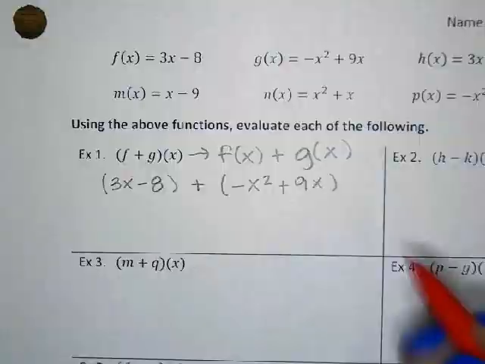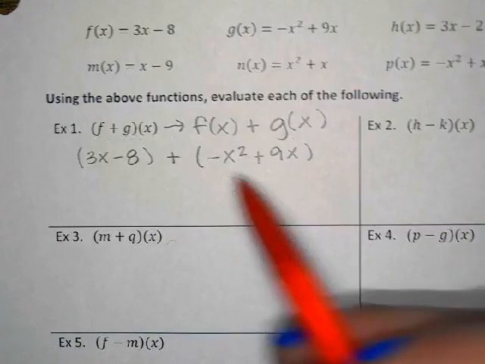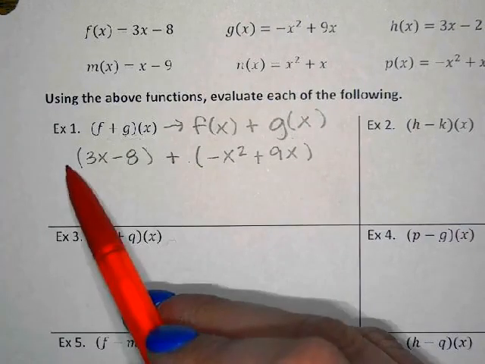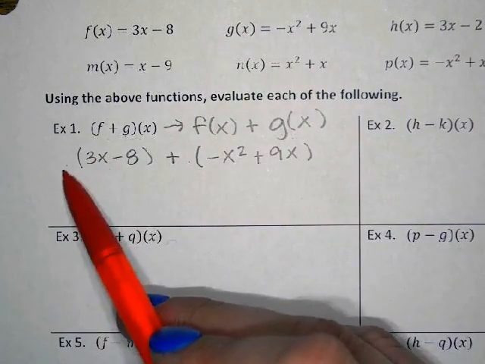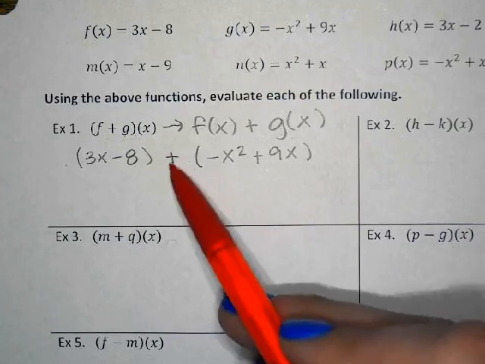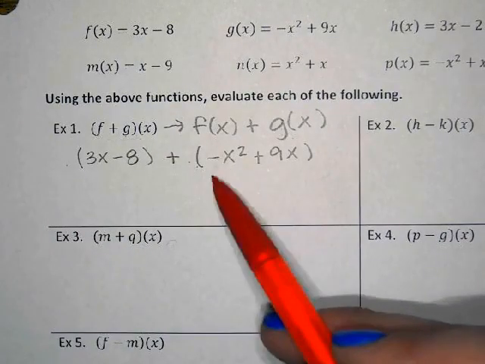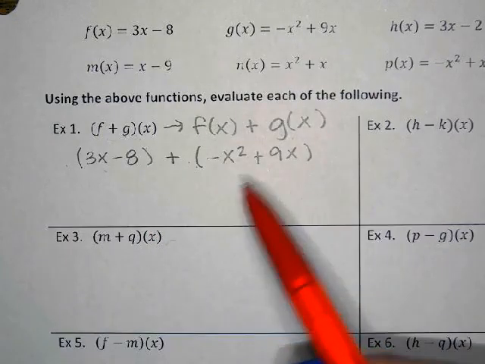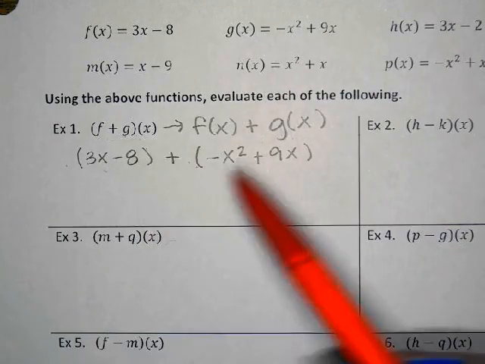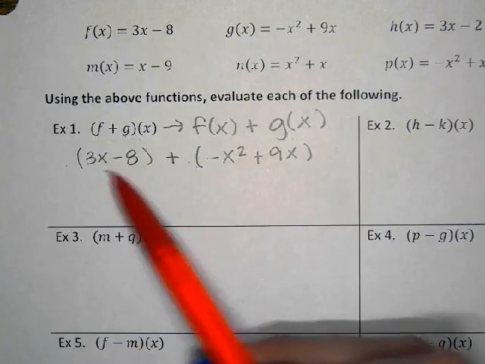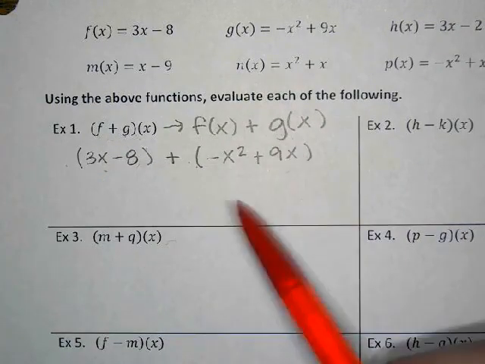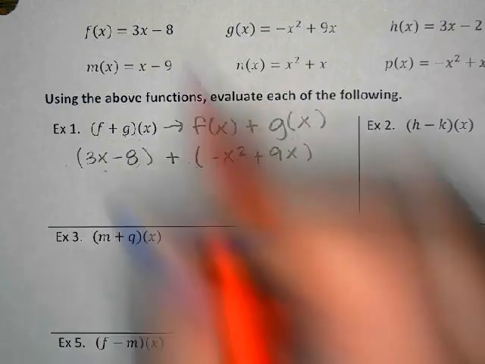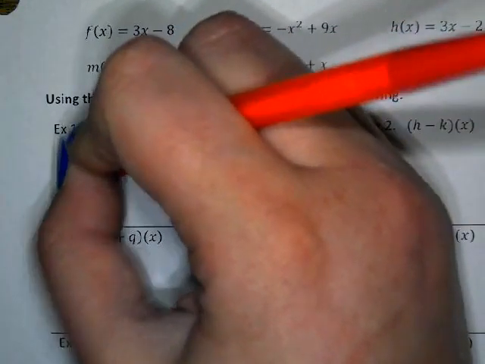Now here, because I don't have a number in front of my parentheses that I should be distributing, there's not like a 2 or anything, and there's no negative in front of my parentheses to distribute, I don't technically need the parentheses. We started off putting parentheses around it to show that this was one function and this was another function, but they aren't really necessary. So I'm just going to erase them.